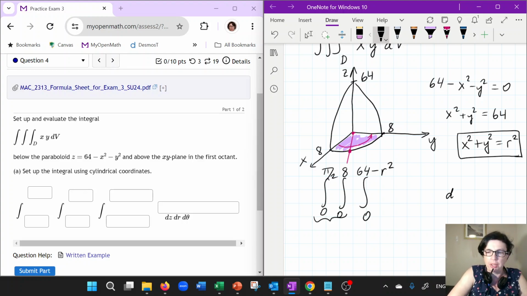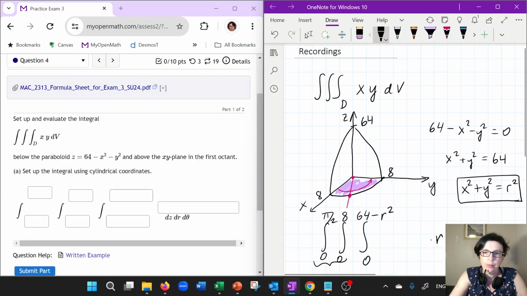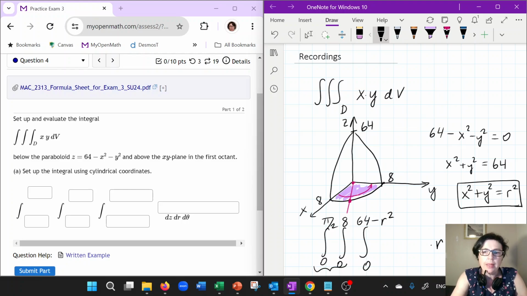So the order of integration is going to be dz, dr, d theta. Now, not to forget, immediately I'm going to add the Jacobian, which is r, that extra r that comes out of switching from rectangular coordinates to cylindrical coordinates. Now, if they said compute the volume of the solid, we would be done. This would be just r dz dr d theta. But they're not asking the volume, they're asking x times y. A lot of times in problems with cylindrical coordinates, you will see that the integrand is something like x squared plus y squared, where you just immediately change it to r squared, but not in this case.